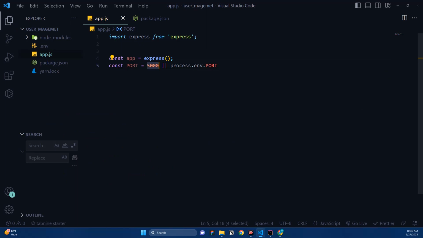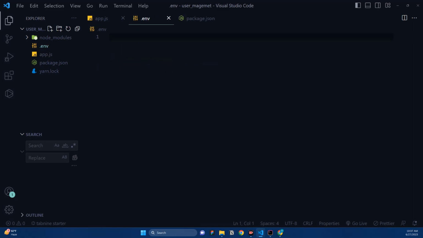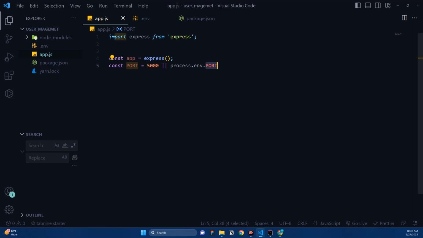But if you are on a server, in that case you need to take up the port from the server. So this port, we will set it in this .env file, where the server port is going to be taken from. Right now it is localhost, so it's going to take up this. If we deploy it to the server, it will take up this.